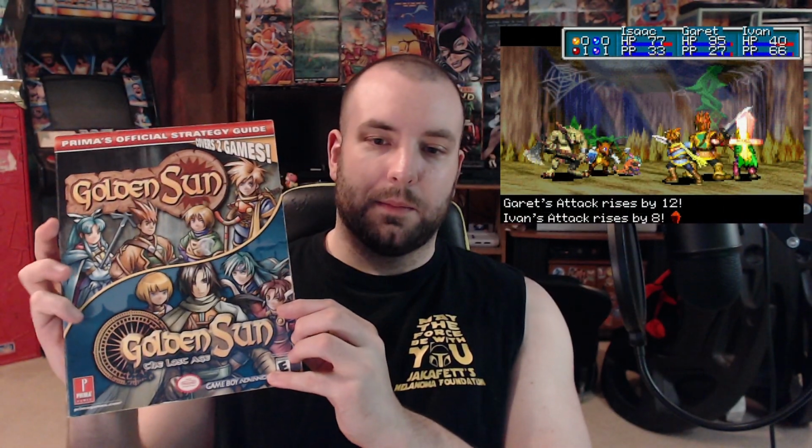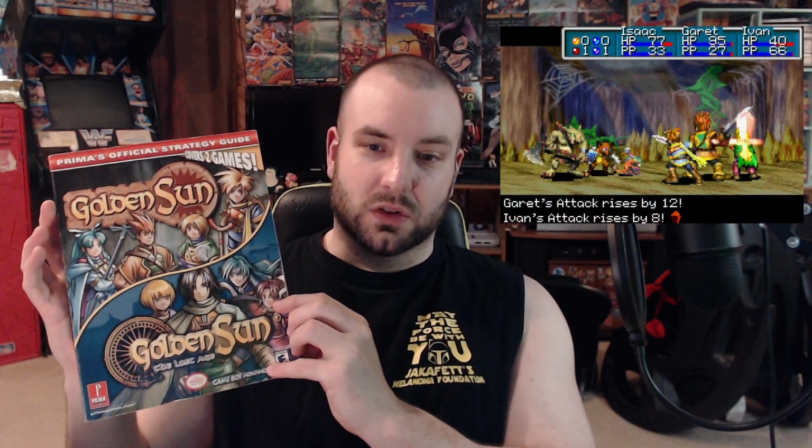Now, not perfect. There's a little tear on the front cover, but as far as the condition of it, other than some minor bends and tears, everything is good, the spine's good, and I'm happy with it. And that is the dual pack strategy guide for Golden Sun and Golden Sun: The Lost Age.